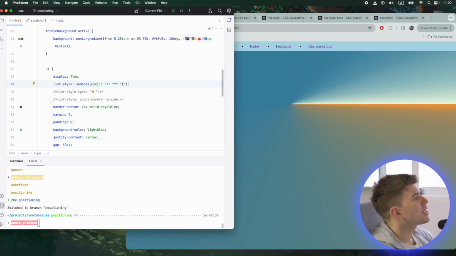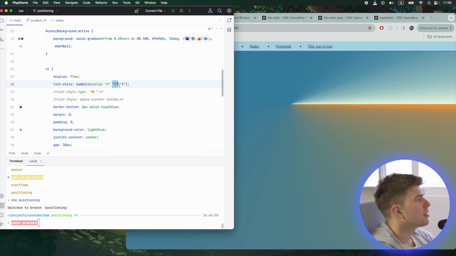So the way I would expect this to work is, based on the symbols, we're providing a list of symbols that the browser takes and assigns to each item and just rotates or indefinitely uses. So for the first list item, it would use an asterisk.